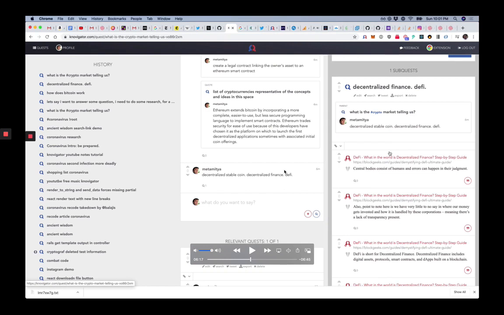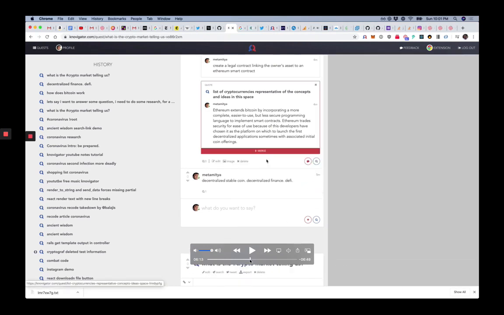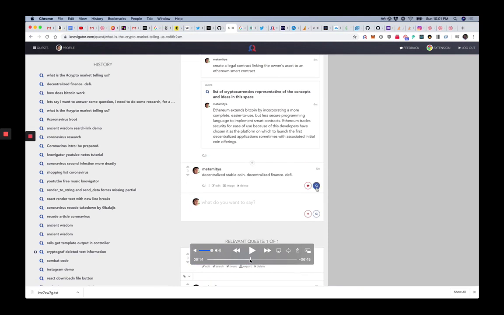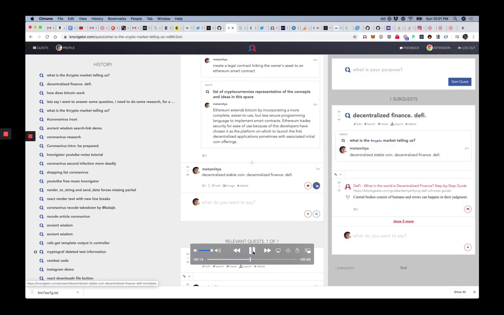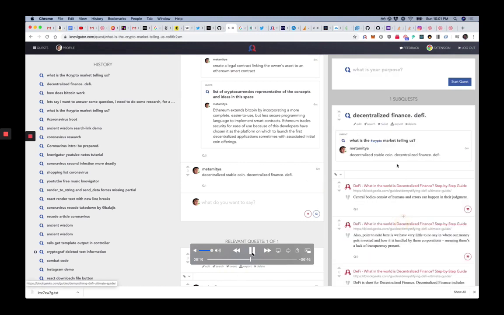So the way that I saw that attachment, you can see that there's this icon. It's telling me that there's one attached quest. I click right here, and in the right panel, it shows me the attached quest. And again, it's telling me that it's branching off of this decentralized stablecoin answer.